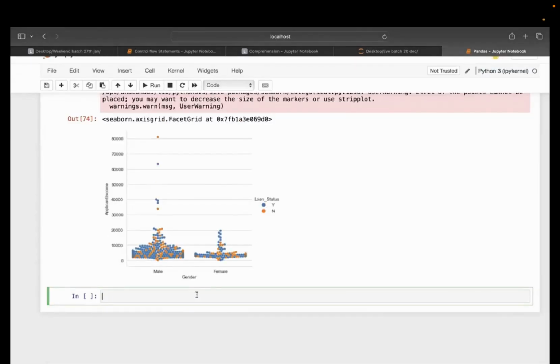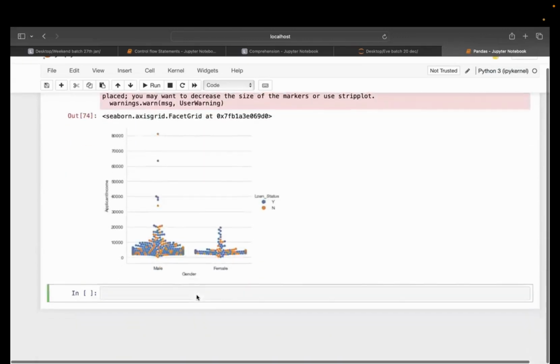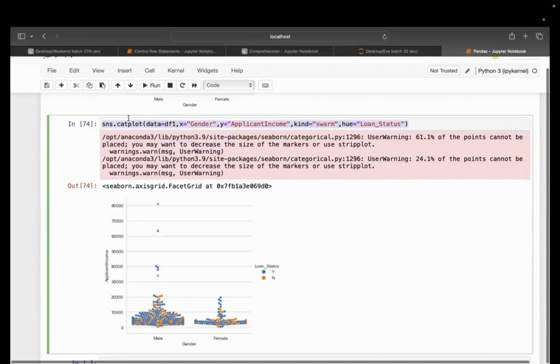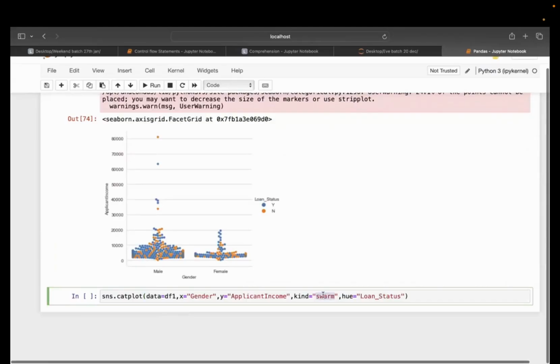Chalo. So, cat plot we are done. Swarm plot we have also done. Yeah. So, we were talking about swarm. Let's pick this up. There is one more plot called violin. Okay.